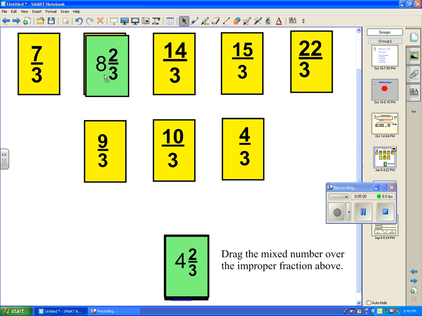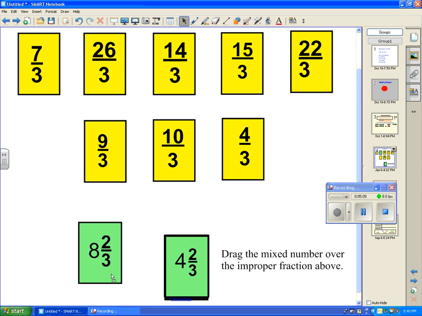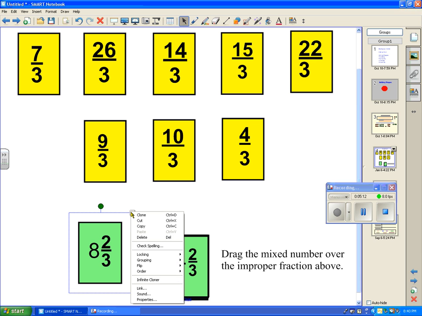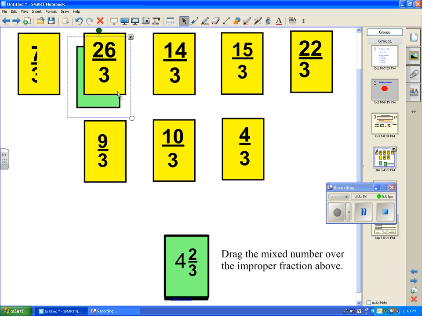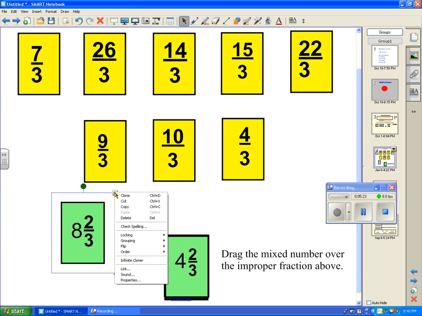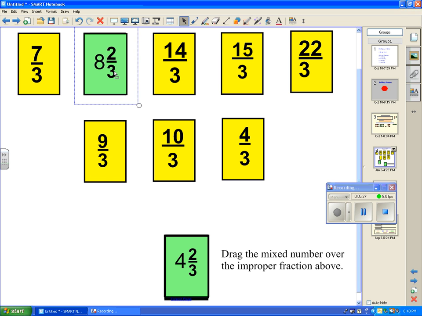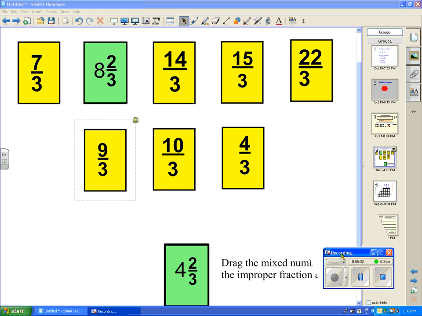So I would just simply lay this one right on top. Okay, and then I would look for the answer for this one. Now this is important. Ordering is important here because if I had this in the wrong order where I sent it to the back, you can see that it would go behind that original fraction. And I want my green shapes to be in the front, so I'm covering them. Okay, so that's another simple activity.